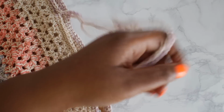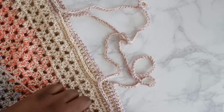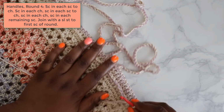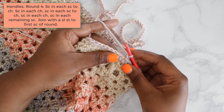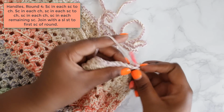We have one more round to go where we'll reinforce those handles. What we'll do is start from where we are and single crochet into each chain of the handles, single crochet around the bag to the other handle, single crochet into those handles, and then finish the bag. So we're going to single crochet in each single crochet up to the handles.